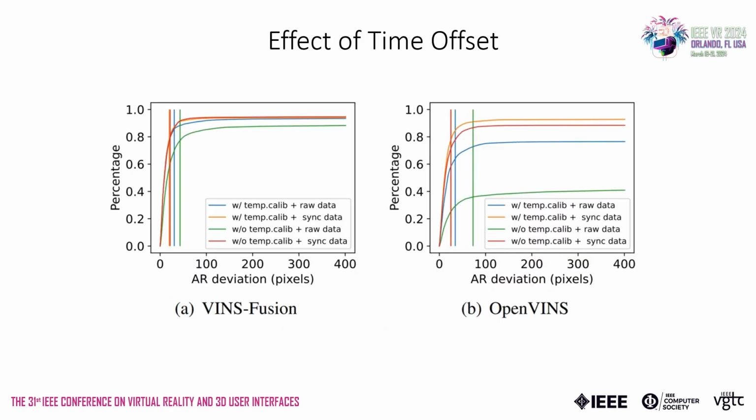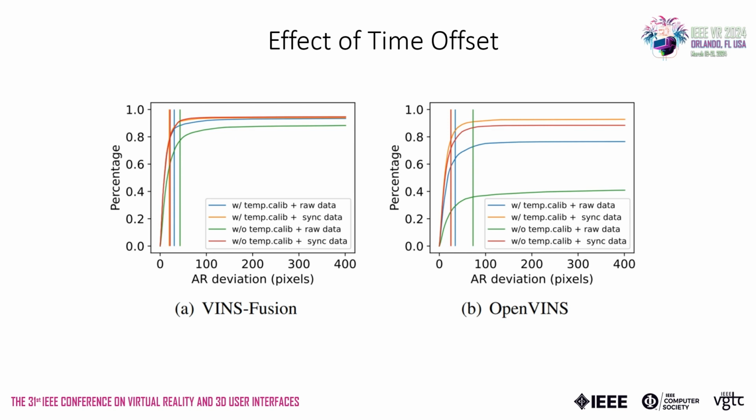Although we have calibrated the camera-IMU time offset for the 100 phones in our dataset, it is not feasible to pre-calibrate every phone in practice when it comes to mass deployment. To analyze the impact of time offset, we employ the two systems VINS-Fusion and OpenVINS, which support online temporal calibration. In contrast to previous works that only use MSE to compare accuracy, we propose to use the cumulative distribution function (CDF) to compare robustness simultaneously.